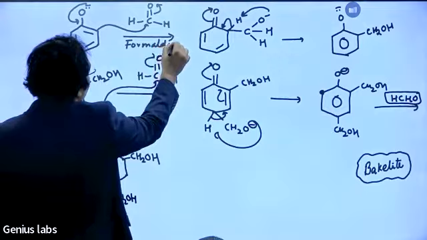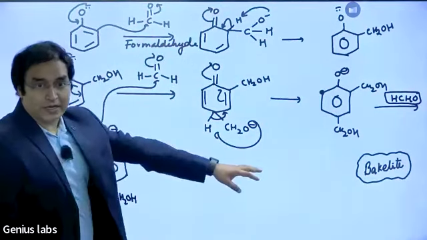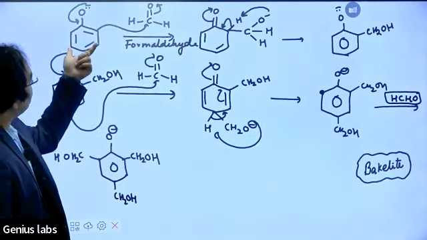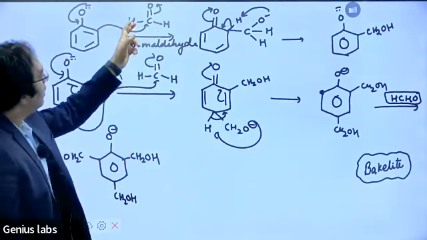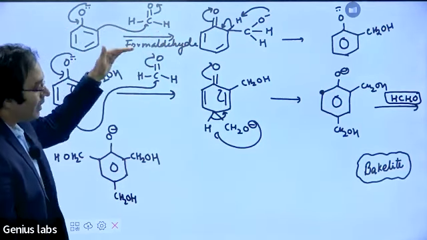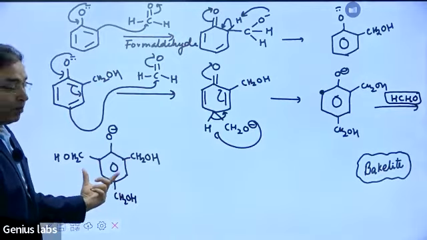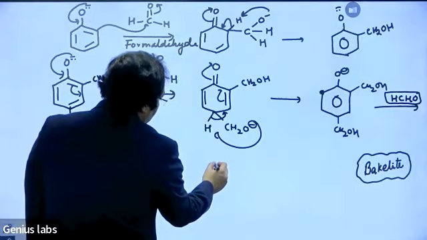So please note down the whole thing. I have shown in form of a reaction, but this is basically formation of Bakelite. So if they ask how Bakelite is formed by reaction of phenol and formaldehyde. Okay, formaldehyde is this, and in this process you are repeating 3 HCHO reactions to get this thing. This is not Bakelite. Bakelite is polymer form of it. Now how it is polymerized, just to show you.